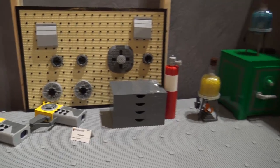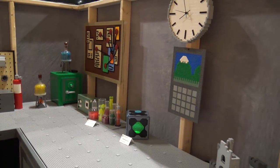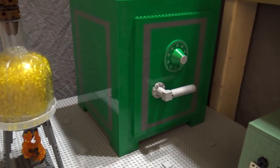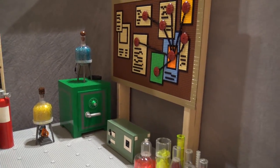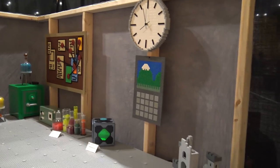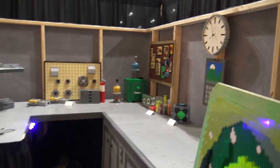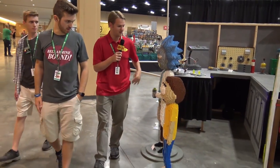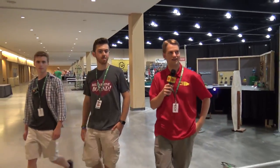Here we have all the crazy stuff in his lab - we have the device where Rick turns himself into a pickle, which is a notable one everyone's heard about. All sorts of other fun devices around here, and the stuff on the wall - there's like a green safe thing, the detailing on the lock there looks awesome. You can even walk inside like John's doing right now. It looks like a wood frame with base plates and two-by-fours to make the garage scene look like a garage. Five or six or more builders collaborated on this.